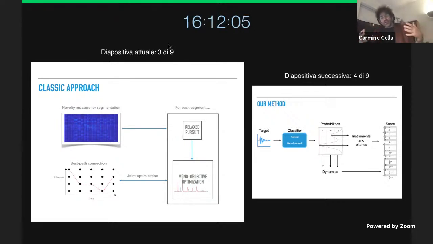So the combinations become too many. You cannot compute them physically with brute force and then evaluate each combination to see how close it is to the target. So you need to find a heuristic that is able to navigate this combinatorial space in a smart way, if you wish. That's what we do with this double-stepped algorithm, in which we have a pre-optimization phase using matching pursuit, a variant of matching pursuit, and then evolutionary optimization. So this is somehow the state of the art of this solution.